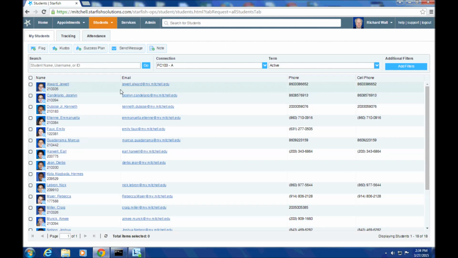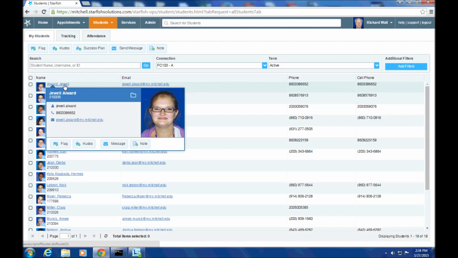One of the things I like the most of this side of the application, Starfish, is what you can see about the student. Quickly, if I come over and I hover over, let's say, one student's name, without clicking on it, I quickly get to see a picture of the student. I get to see the student's name. I get to see a phone number, and that particular phone number happens to be the phone number, in this case a cell number, that is listed in the Blackbaud Student Information System, and I have direct access to the student's email.